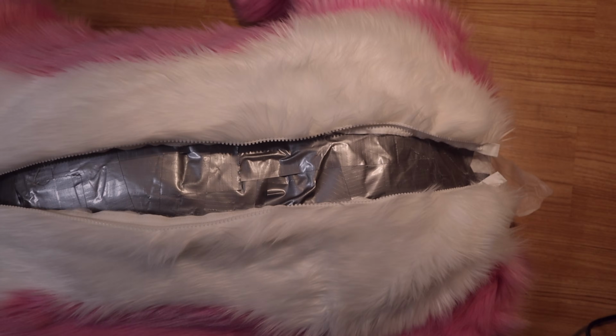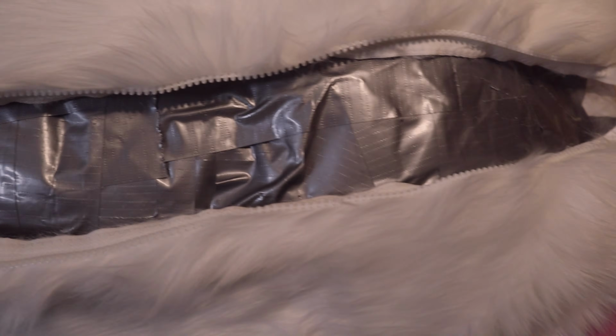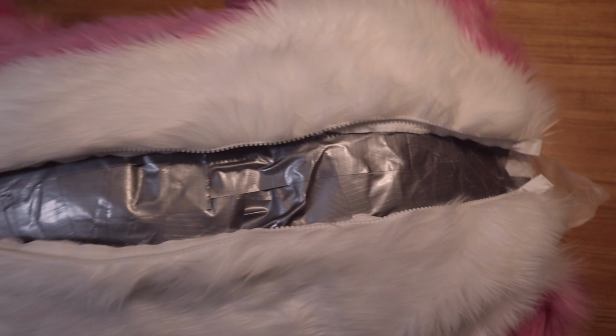I just put this bodysuit on the duct tape dummy so I could check the neck opening. It looked a little too big, but I think it's actually the correct size. So, I have to line that neck, and then this bodysuit is done.